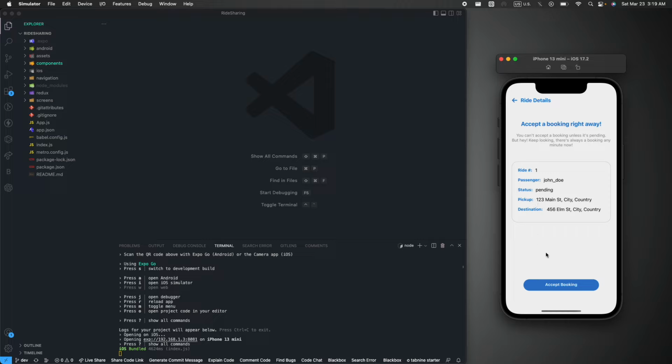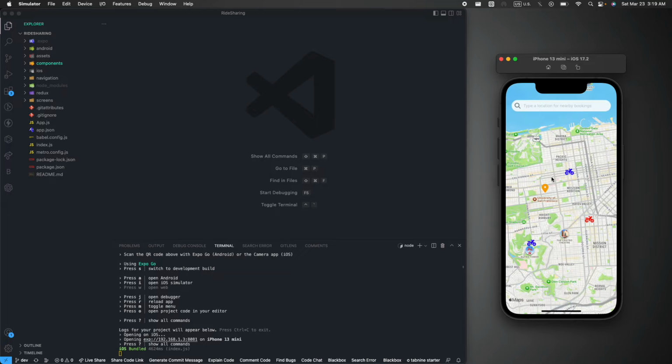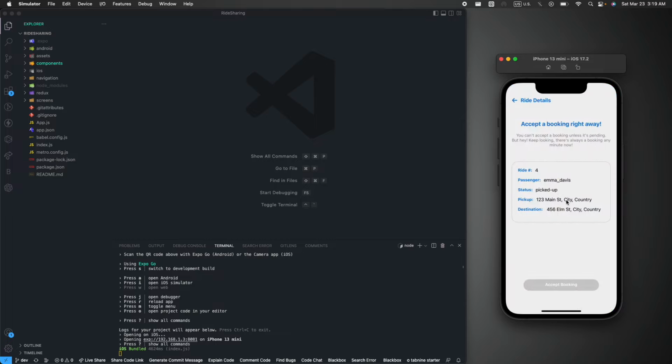The core function of this app is to have the ability to accept and decline a ride request. Since this is pending, the accept booking button is enabled. Whenever it's picked up or accepted, or the request has already been started or dropped off, the accept booking button cannot be clicked.